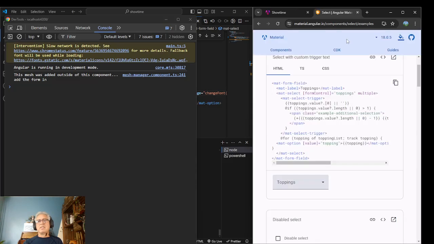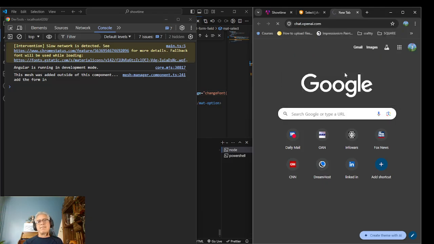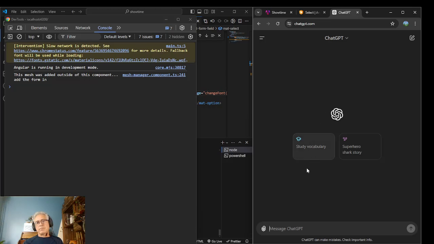It's not helpful. Okay, let's just try ChatGPT. Angular material.